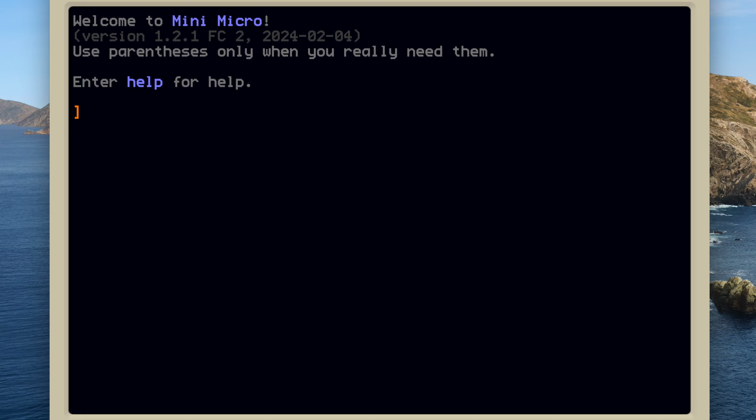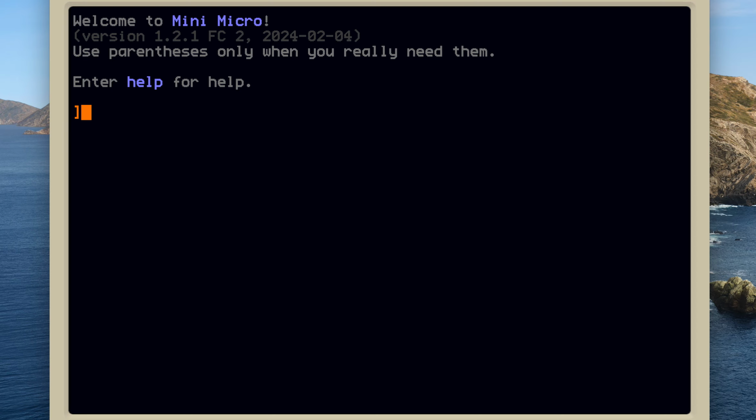This is MiniMicro. If you're not familiar with it, I'll have a link to that as well. It's a virtual computer with sort of a neo-retro style. So you can see it boots into a blinking cursor. I'm not going to spend a lot of time on basics. We have other videos about that. I'm going to get right into making this game.